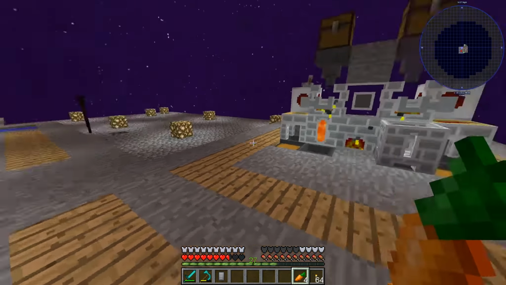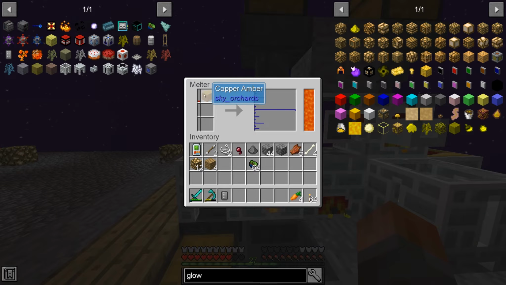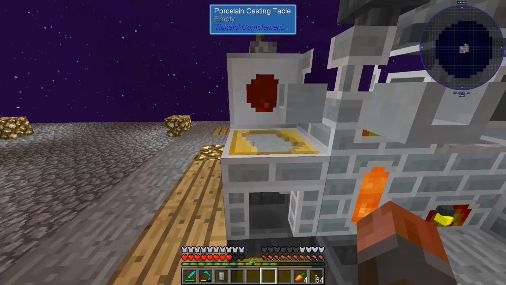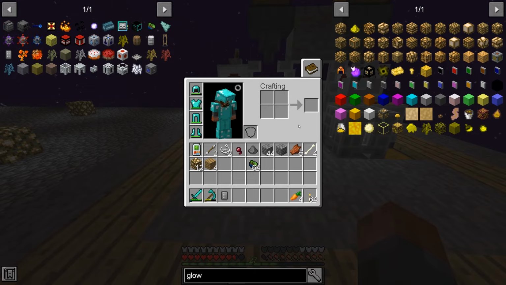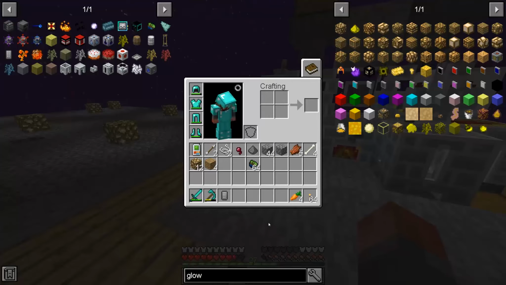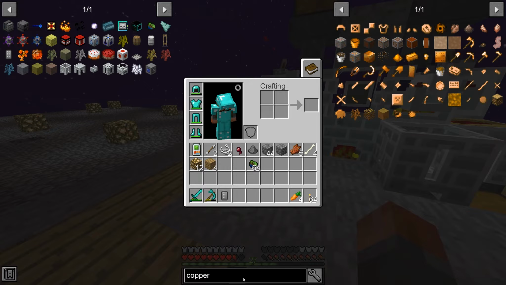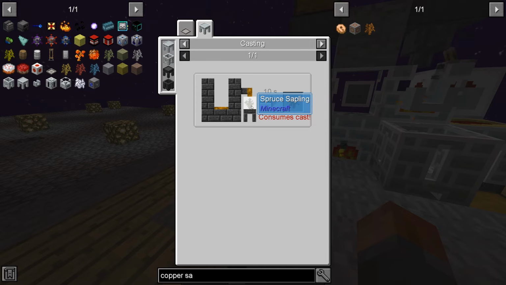As I was saying before I was rudely interrupted, we're going to use this just to melt up our copper amber, and we'll be able to pour it straight into ingot form. Yes, that is an ingot cast. Good. And we'll be able to use that to, in fact, no, I want the mineral. Is it mineral sapling? Copper sapling? What do we get copper sapling from? Sapling is a spruce sapling. Okay.